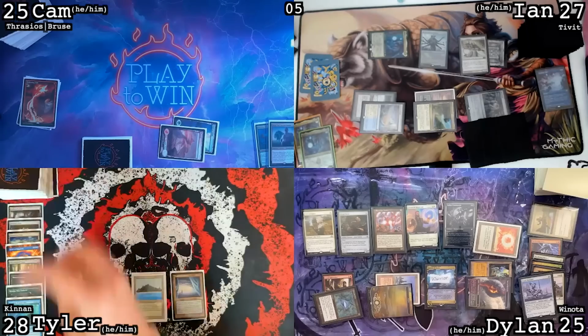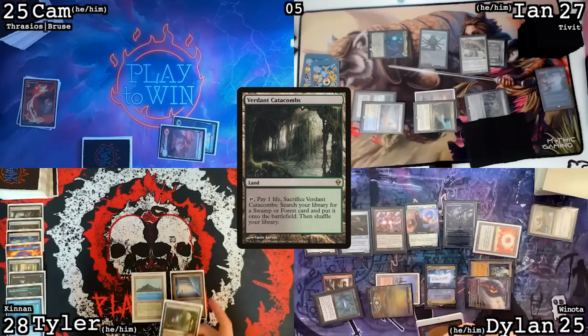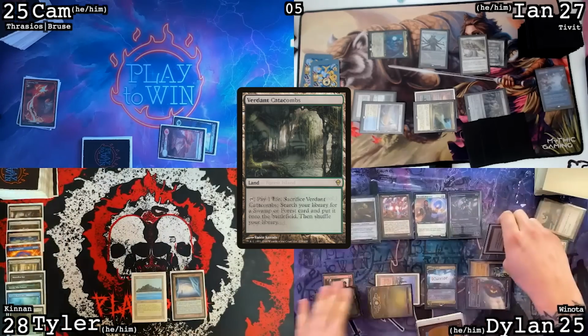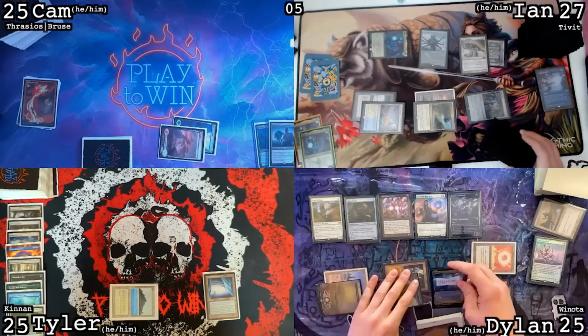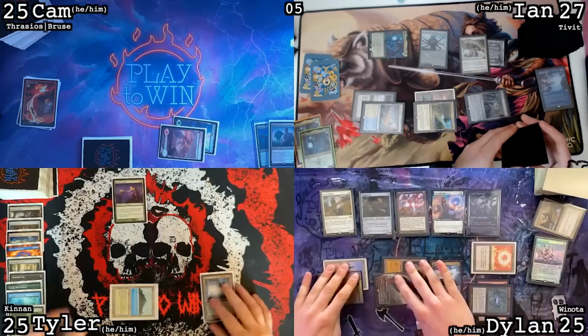Untap. Draw. I will play a Verdant Catacombs. I'm gonna crack that for an untapped Breeding Pool. I'll go to 25. I will tap the Breeding Pool and the Tropical Island to cast a Wind Tender. And then I will pass the turn.